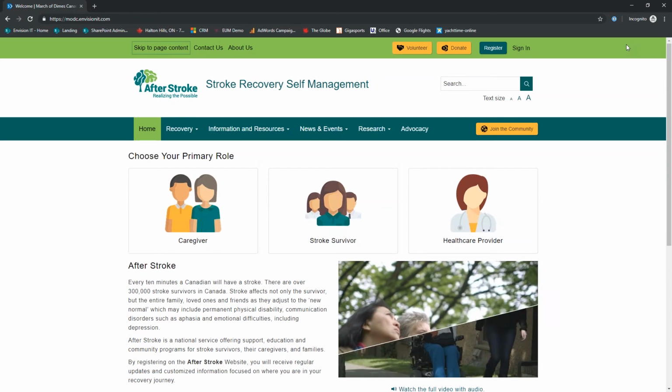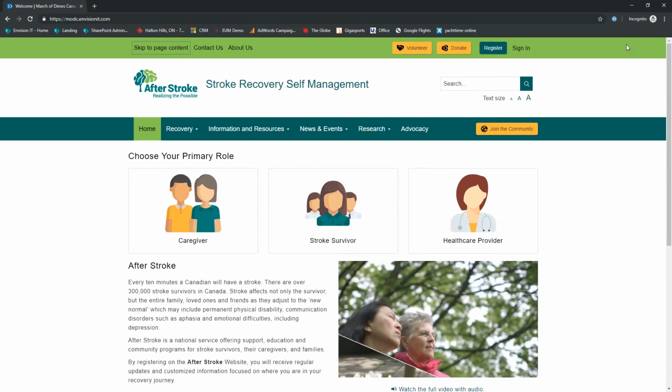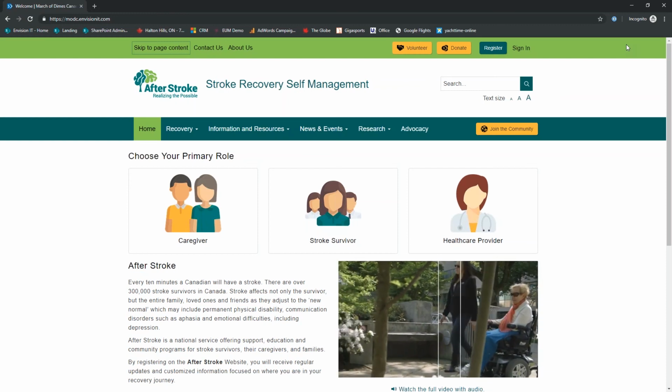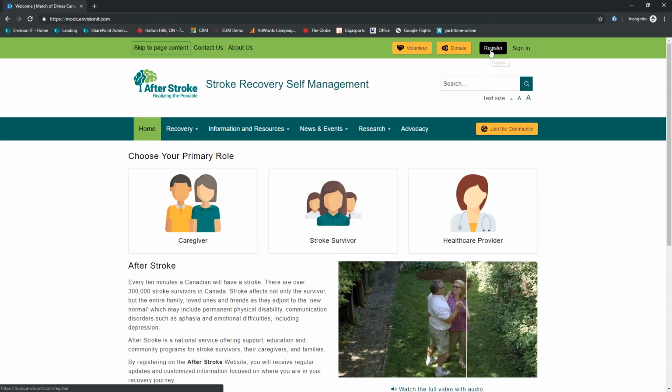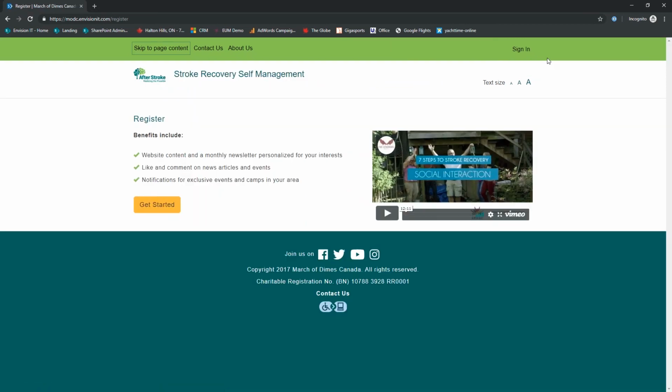And you might ask, well, why didn't you create just a single button like you have on the Extranet User Manager website I was just showing you that's a register/sign in? What we wanted to do was what March of Dimes had created on their site was actually a landing page for people that want to register or are curious about registering that really explains what's going to happen when they do that registration. So this is kind of a pre-registration step. They have a full video that explains the purpose of the site and what's going to happen through there and what the benefits are from that. So that registration link really just comes to this page here to say, hey, here's some background material you may be curious about before you make that decision of whether you want to sign up to the site or not.